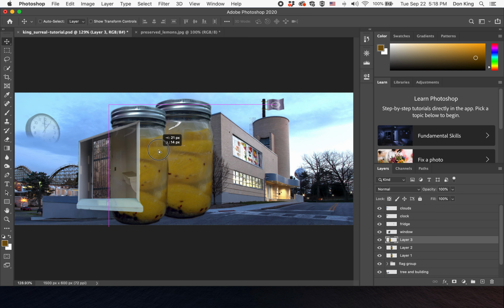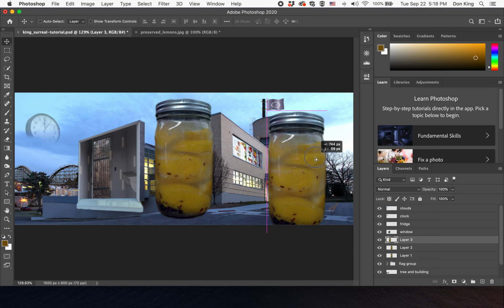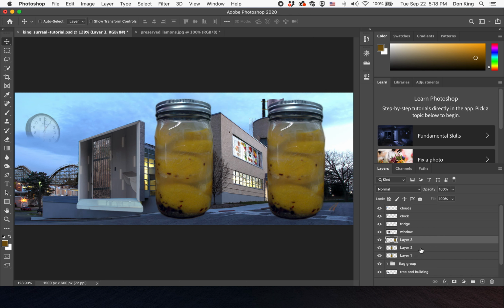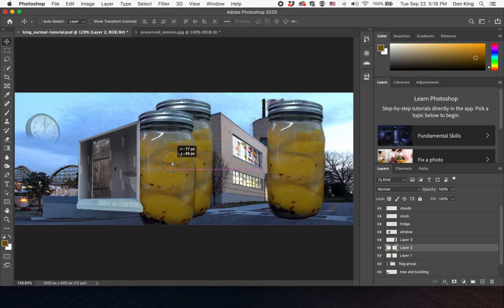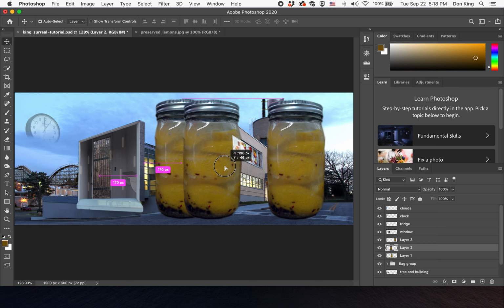Oops. See, I don't have auto select selected on my move tool. So now I'd have to come over here to select this, to move that. I don't want to do that. I'm going to make sure I have auto select selected every time. Okay. Now we're going to make those fit. And the more I'm thinking about it, I probably should have made these smaller first. Oh well, I should have made it smaller and then maybe copied and pasted it, but that's fine. We'll just deal with this.